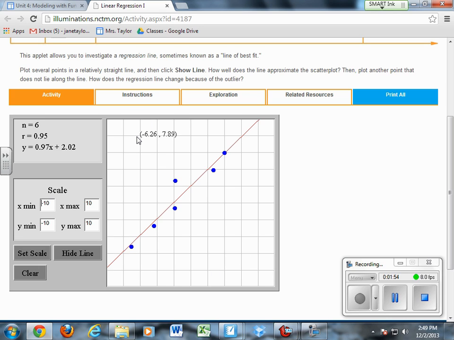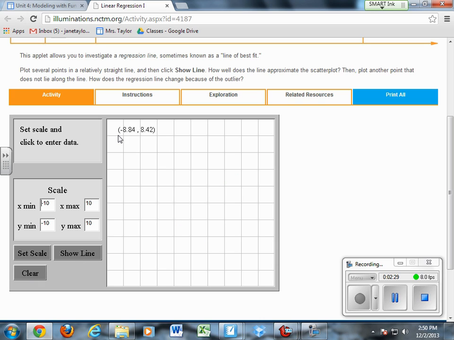What happens if I add an outlier, some point that's really far away from the line? Notice how much difference it made. It went from 0.95 to 0.44 with just 1 point added. Similarly, if I have kind of a weak correlation like this, and I add just a couple more points like here, notice how much the correlation strengthens by adding some points to make the data appear more linear.